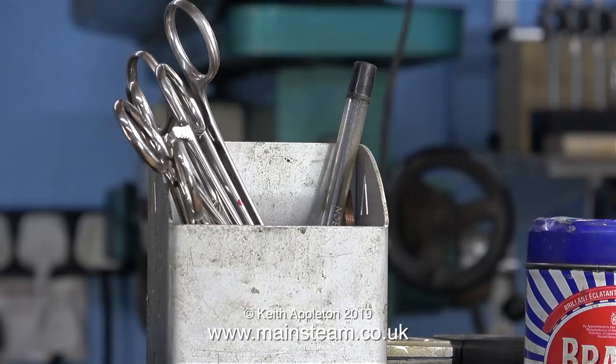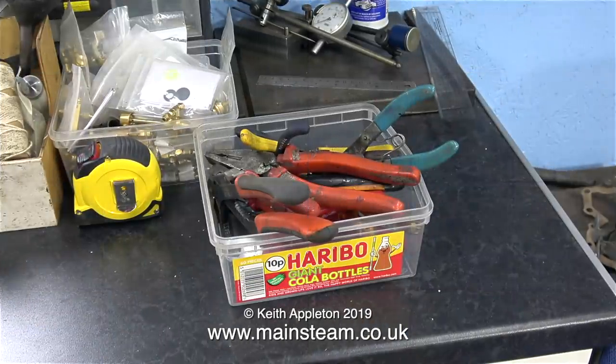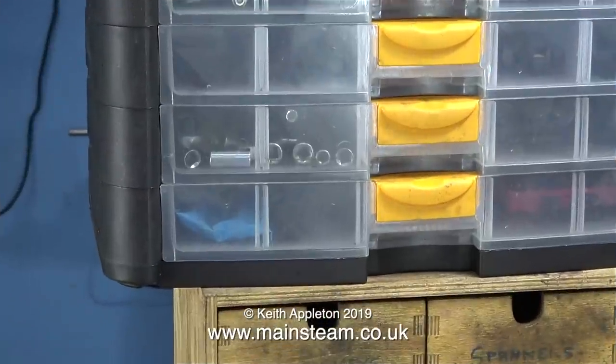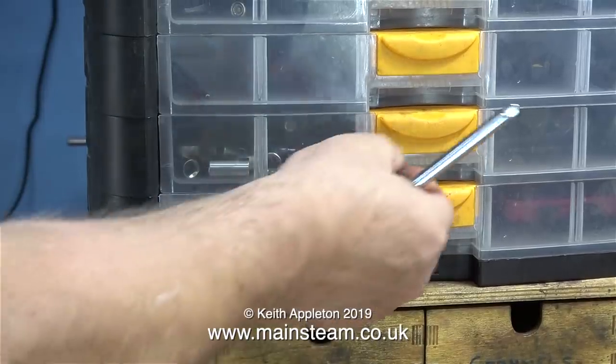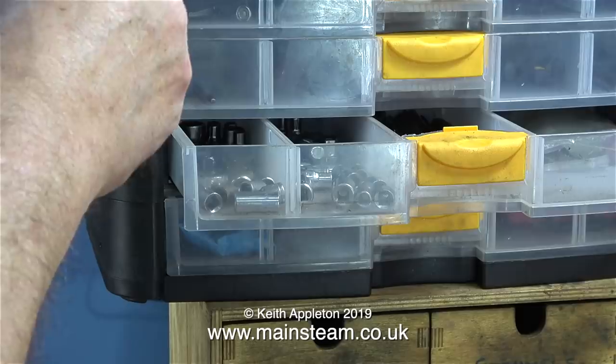The next topic is where to keep my pens. I lose pens and pencils all of the time, so I'm going to keep them in this metal box along with the surgical forceps, which is right on top of the tower that rotates. One of these plastic boxes — that I get from Chris English at CME Engineering when I buy steam fittings — is where I'm going to temporarily keep all my pairs of pliers. Sockets and incisors that I use regularly live in a tool box that is also on top of the rotating part.